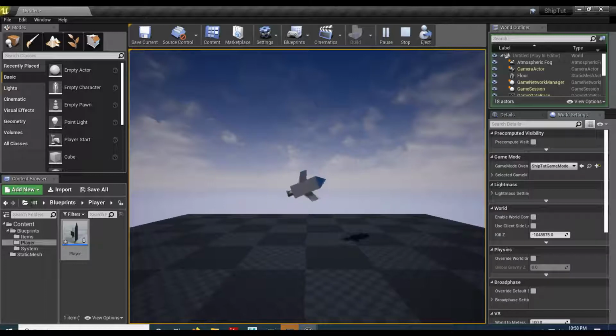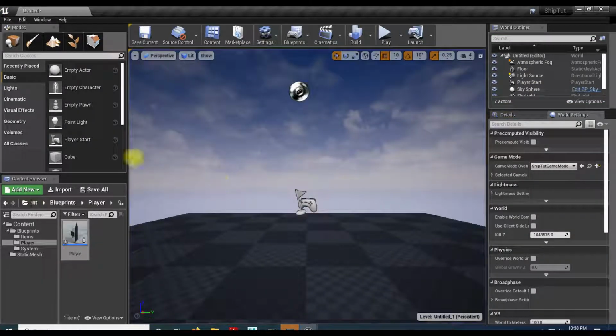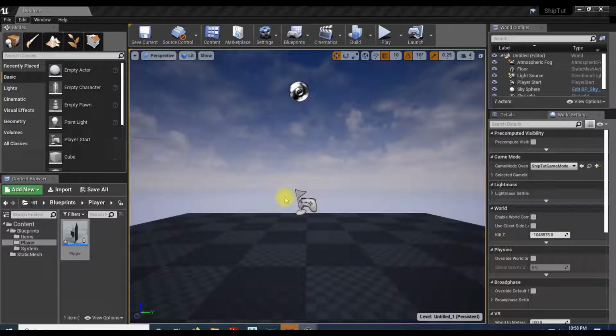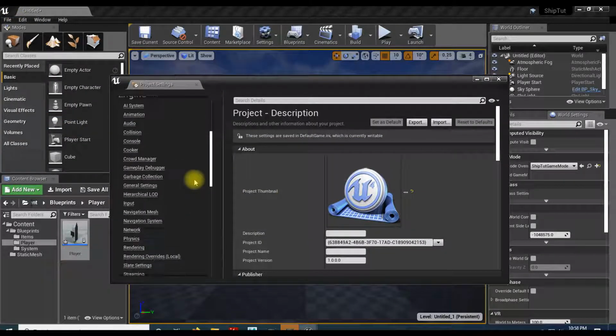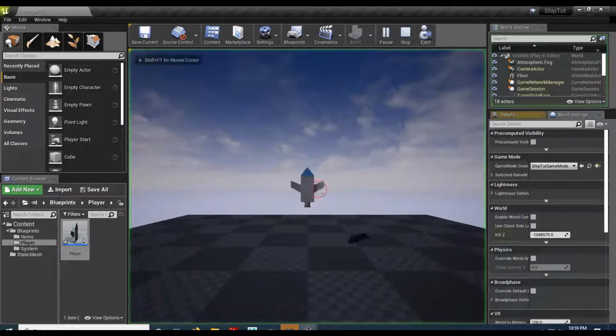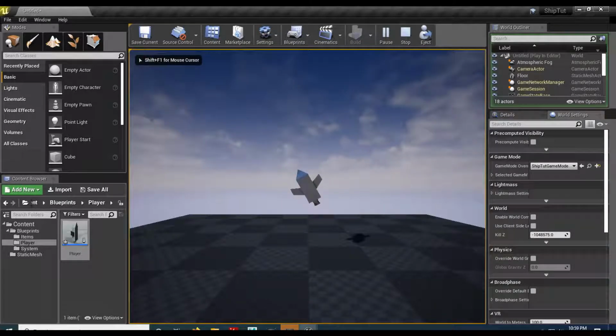So I'm going to flip those. You can flip those in here. If we go to Edit, Project Settings, go down to Input, you can flip these. You can make your A value positive and your D value negative. You can do it there, or you can reverse it in the code. Either one is perfectly fine. I'm just going to flip it here. And that gives me something more reasonable.